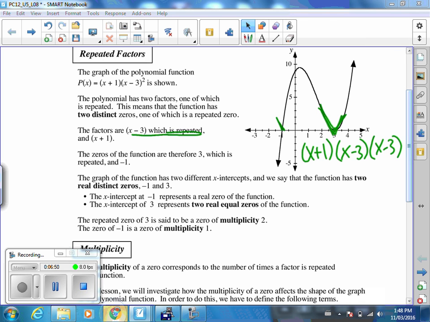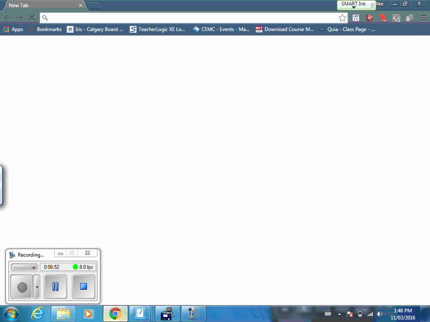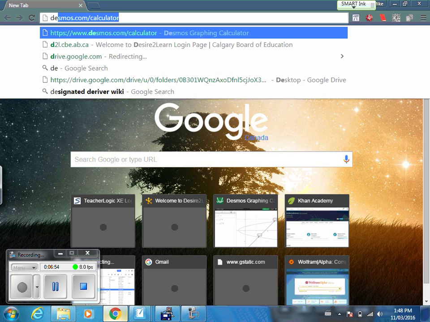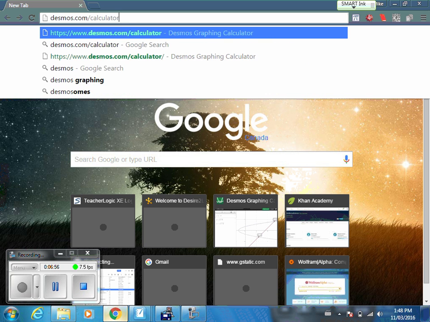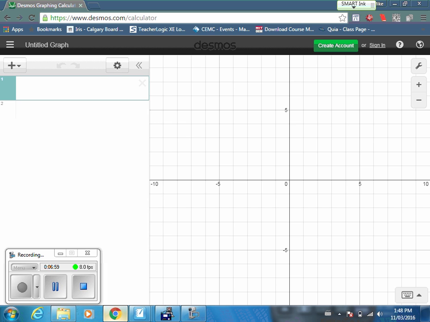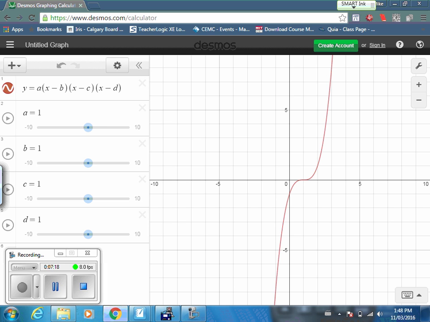Now, I can show you this really well with Desmos. So I'm going to go into Desmos here and demonstrate this, I think, much better than the book can, because I can do it kind of live. So y equals a times x minus b, x minus c, x minus d, and then I'm going to make all these sliders. So you can see what happens if I first set them all to different values.